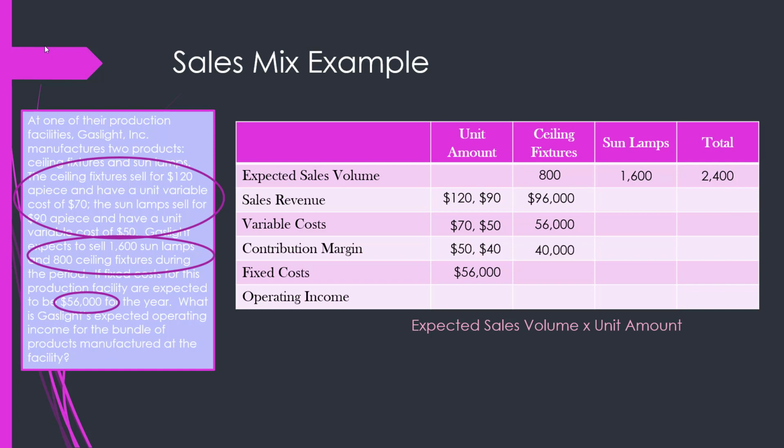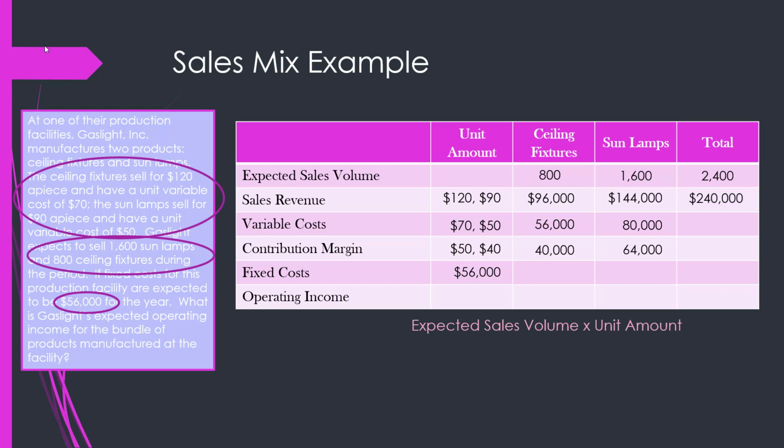What about sun lamps? We're proposing we're going to sell 1,600 of those, and we're going to sell each one of them at $90 a piece. Well, 1,600 times 90 is $144,000. So if we do indeed move that many sun lamps at our target sales price, we are going to generate $144,000 in sales revenue. Each one of those sun lamps is going to cost us $50 in variable manufacturing cost to produce. So in total, the 1,600 sun lamps is going to cost $80,000. And if we make $144,000 in sales revenue against our $80,000 in variable manufacturing costs for the sun lamps, that product is going to provide us with a margin of $64,000.